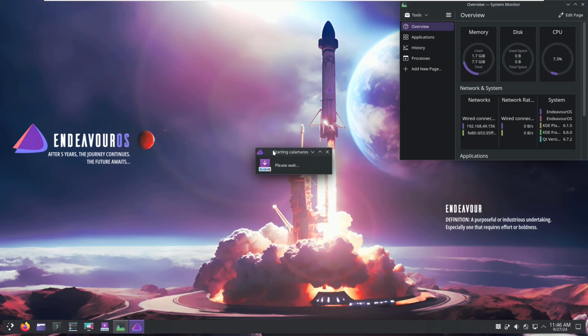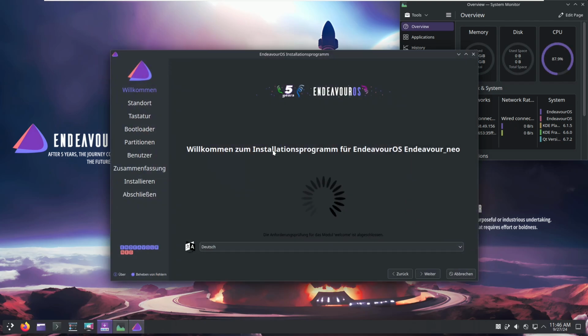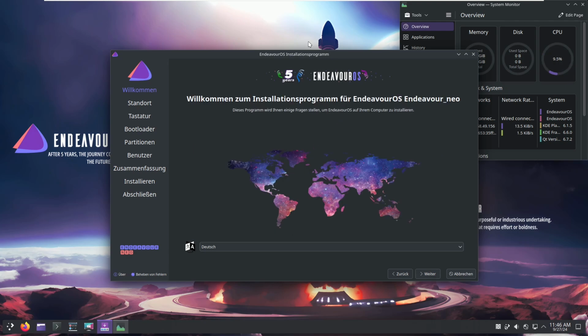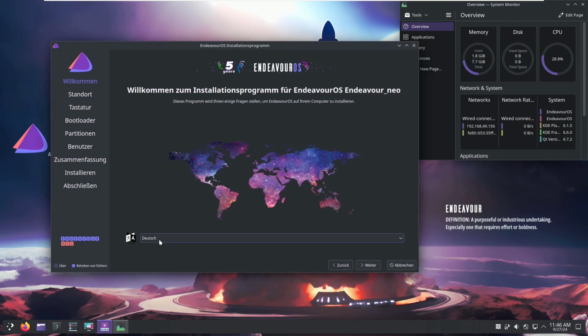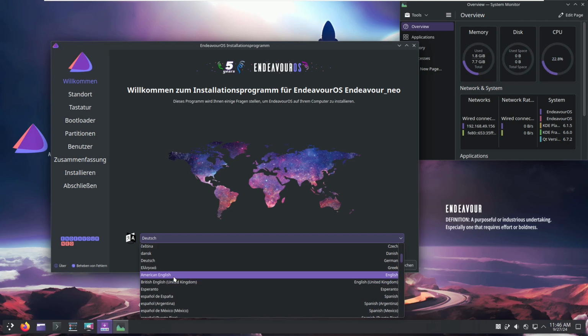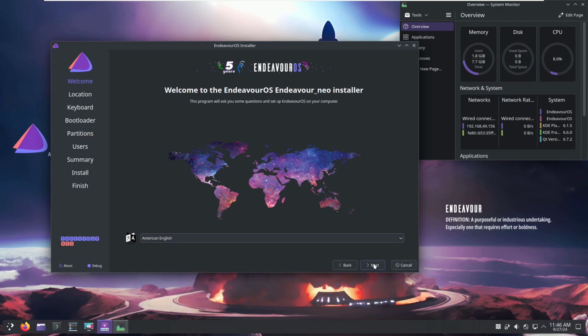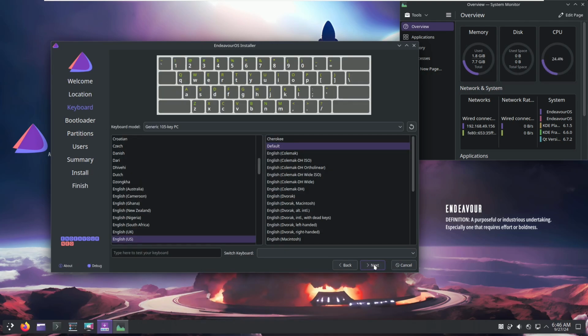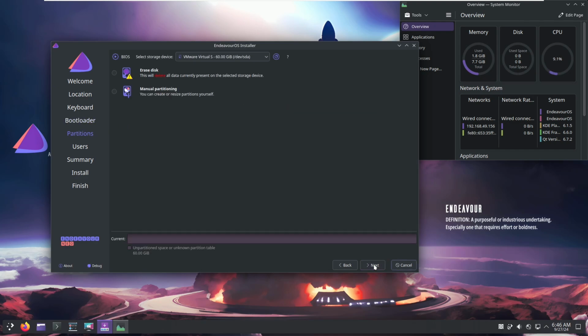So after that everything will be the same from online and also offline. The only things, packages and desktop environments, are added. Other than that everything will be the same. So as you can see everything is the same. Let me first change the language. So let's click next, location next, keyboard next, bootloader.